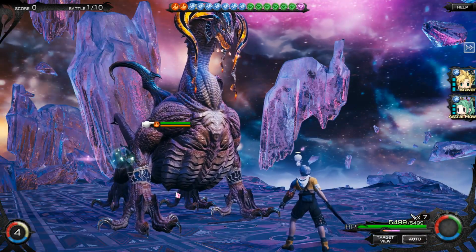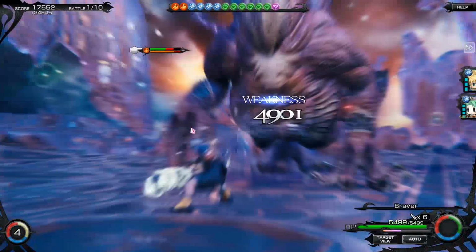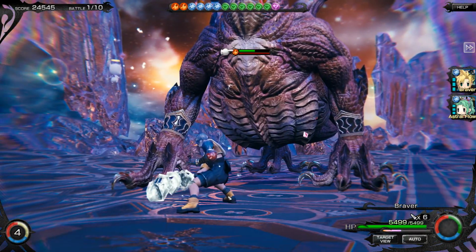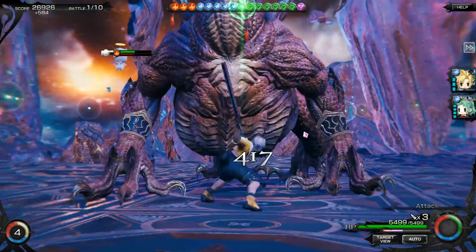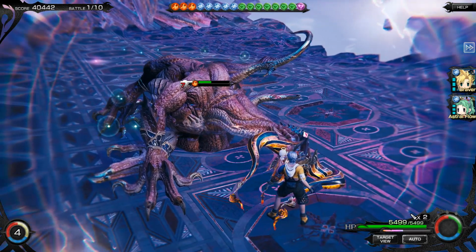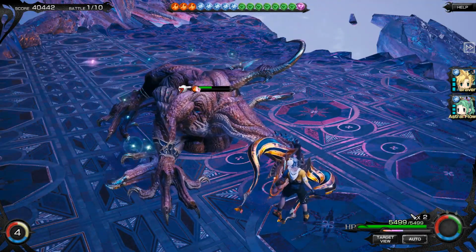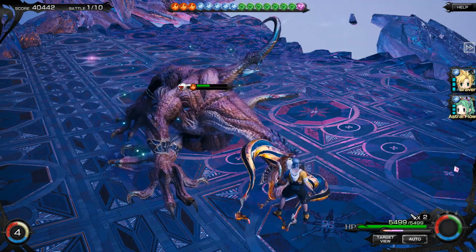And now this is the most efficient way of breaking a boss. You basically want to clear all of its yellow gauge. And then just tap attack. 1, 2, 3. Bam. In 4 attacks and there you go. Boss is crippled, its defenses are broken, and you're free for 7 turns to do whatever it is you want to do.